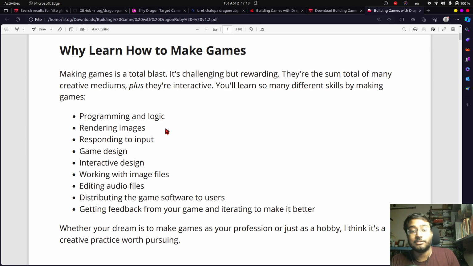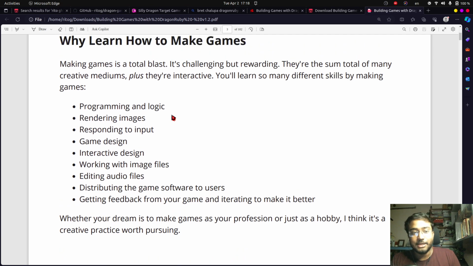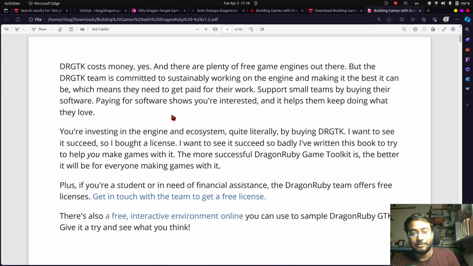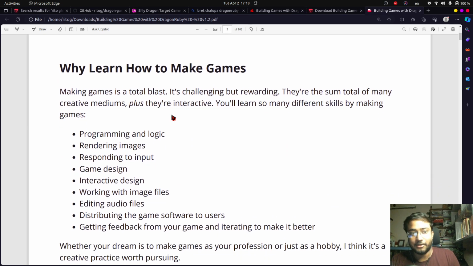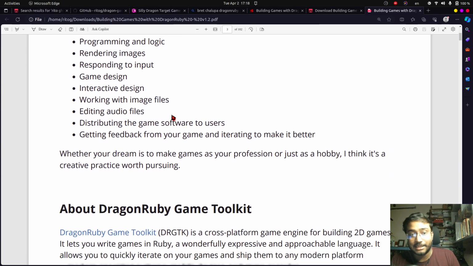And you also get to learn a lot of things, like how images are rendered and how you respond to input. So let's say this is a web page, and I am right now pressing the up arrow. So this is going up. Somebody has programmed it so that whenever the arrows are pressed like this, the PDF renderer will respond this way. So you get to implement that in game design.